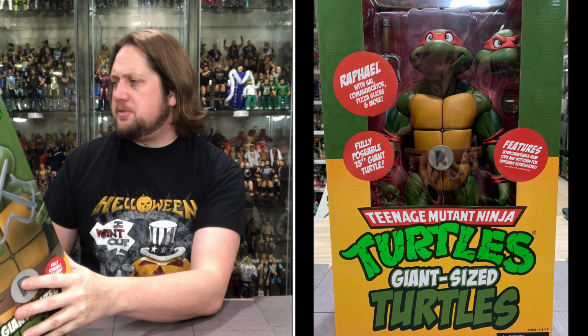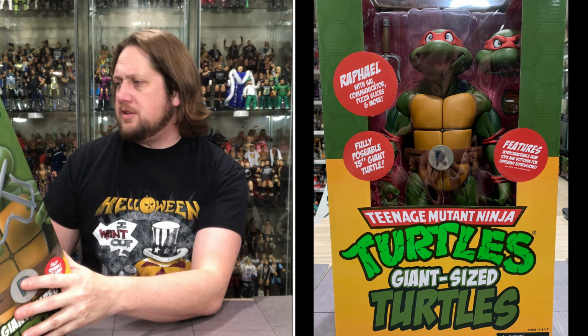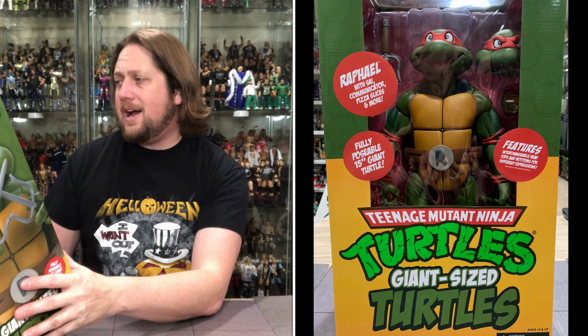After being accidentally exposed to radioactive ooze, 4 ordinary household pets are transformed into a band of wise-cracking, pizza-loving, villain-dicing adolescent reptiles. Meet Leonardo, the super cool sword-wielding leader. Raphael, the jokester, hurling manholes and one-liners in rapid succession. Donatello, the brain behind the brawn. And Michelangelo, the ice cream pizza-gobbling party animal. Whether it's facing fierce enemies or saving humanity from near extinction with the guidance of their sensei, these heroes in a half shell are always ready for straight out of the sewer action.